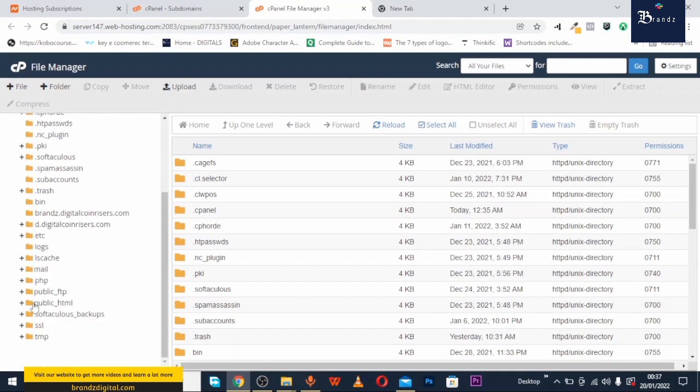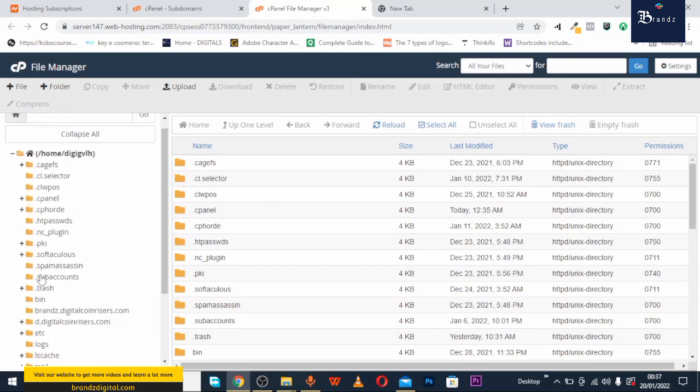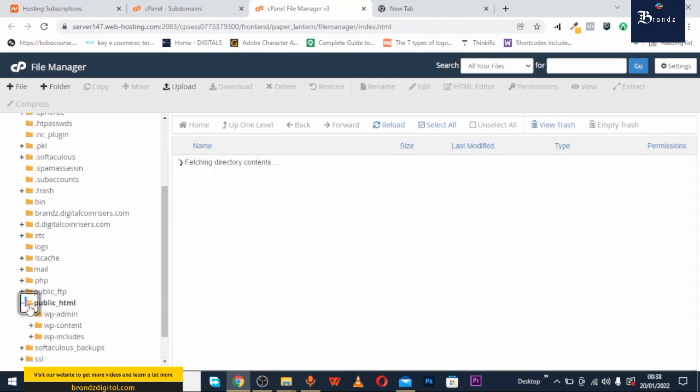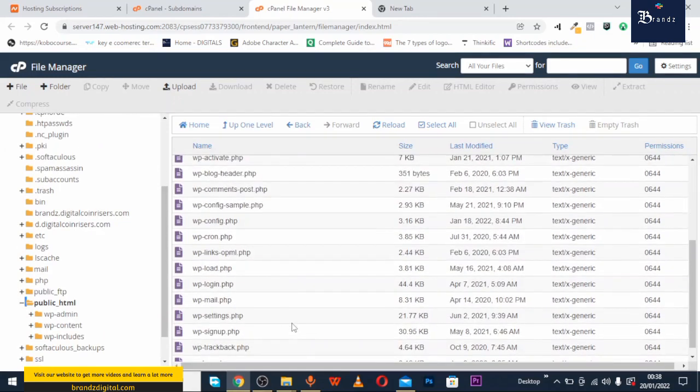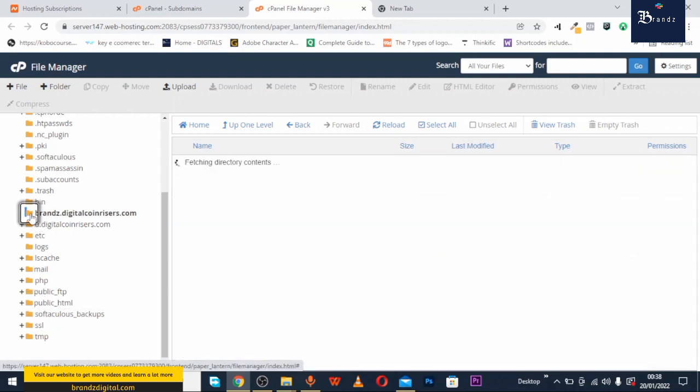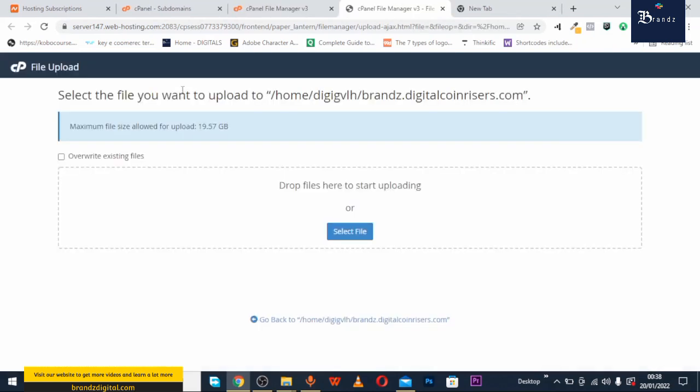To get to your main domain, once you come to your file manager, you click down and you see what we call public HTML. So you click on it. Now you see I have a file. If you just open, you will not see any file. You will see something here, then you can delete that. It's not really important. So I'm just going to be using this subdomain as my main domain, and the directory is empty. So I'm going to upload my script, which we're going to be using for this site.